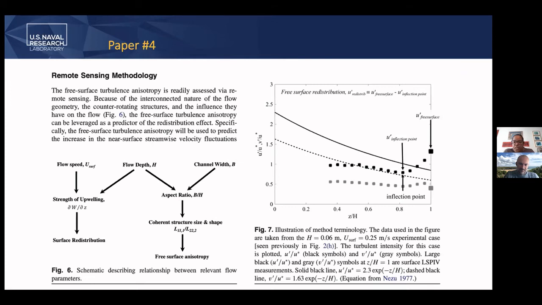Certainly with the USGS, they try and pick out sites that are perfect. In essence, sites where you don't have meandering, you don't have some of these features. I'm not really sure at this point in time how I would handle that. It is something that I would have to think about. It is definitely the focus of my ongoing research efforts. But hopefully you agree with me that this is a great first start. I do think it works very well in the lab. There's a lot of work still to be done in terms of applying this to the field, because the field is much more complicated than what's happening in the laboratory. So I would like to see it done.